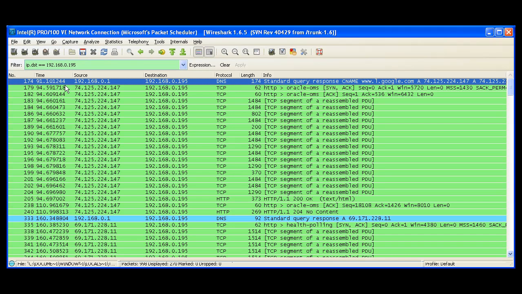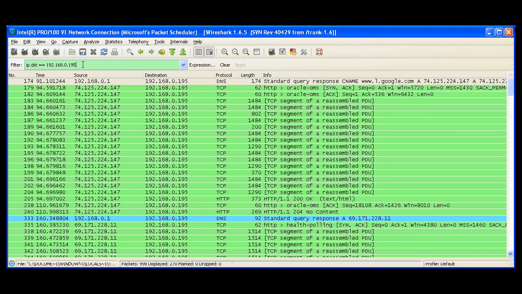So if you look over here again, like I said, over here on the source, 74.125.224.147, it says that that IP address was communicating back to me onto the destination of it. So you see how I put in there on my expression, IP.dst equals 192.168.0.95. So that makes it nice. This just makes it a way so that I can track one individual IP address and see where it's going. So if I wanted to track down what was wrong with Edward's computer on the network there in the classroom, or Tip's computer, or Brian, or Martin for that matter, what it means is that I can just pick you out of all that, so we can make some kind of sense of what you're seeing on the screen here and use this as a viable tool.